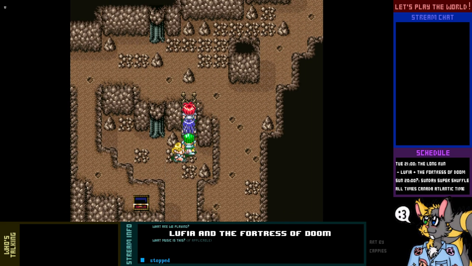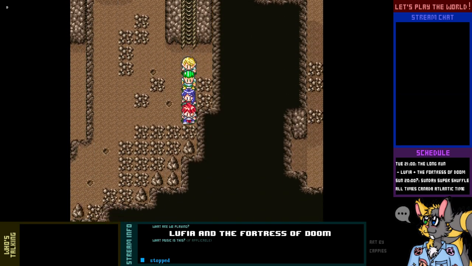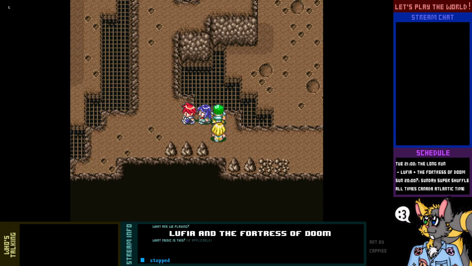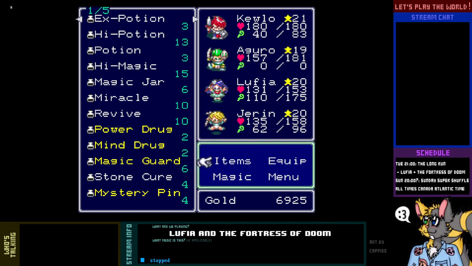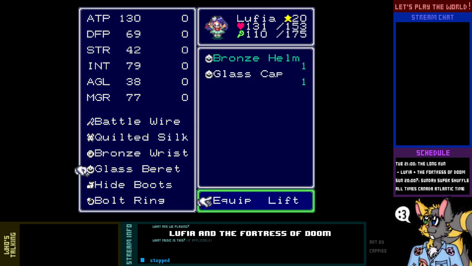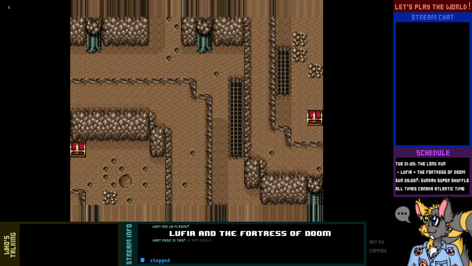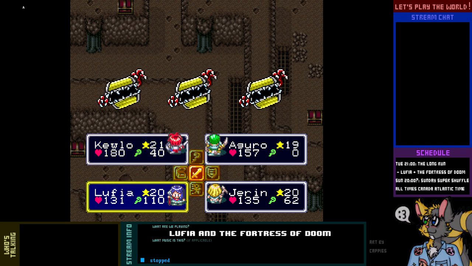To some quick boosts. Have I mentioned I still have no idea what I'm doing? Glass cap. I think that's actually not an upgrade. It is not. Yeah, usually the mimics come when you open a chest and it's not a chest. They don't just show up out of nowhere.